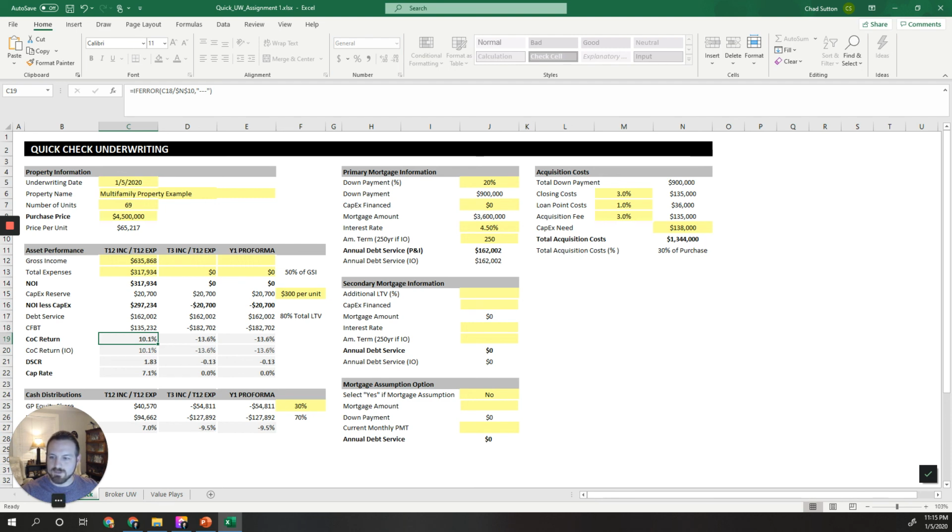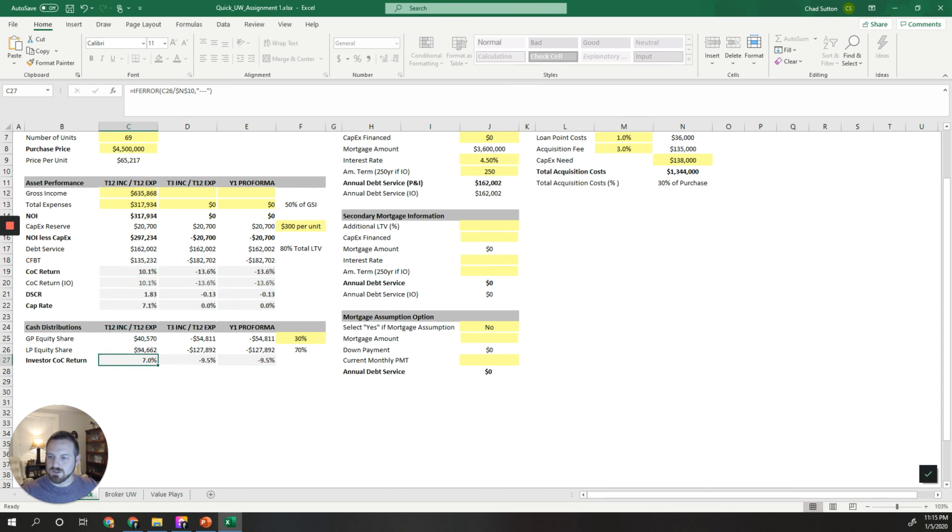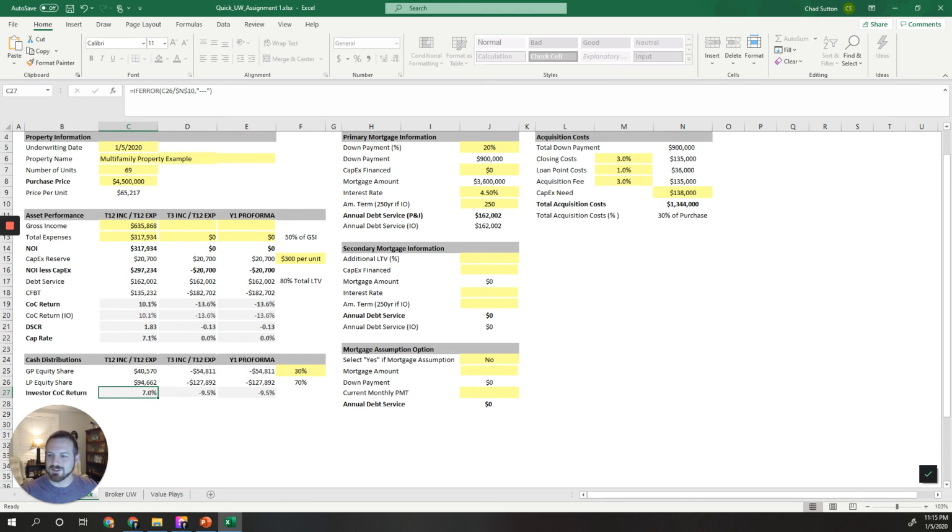As you see below, I'm actually trying to pay investors 7% in that first year, which means I only make 3. I've got to make some money too. They don't really care about that, but you can explain to them why it doesn't work and what you're seeing in the income and expenses.